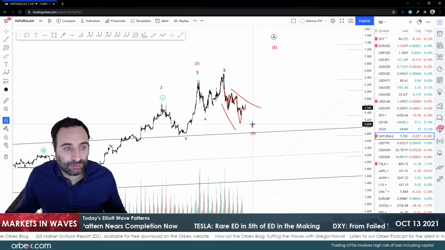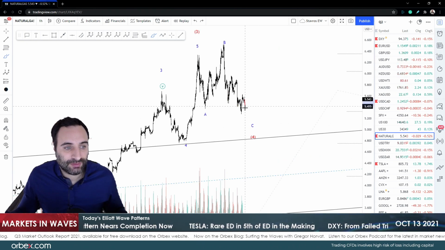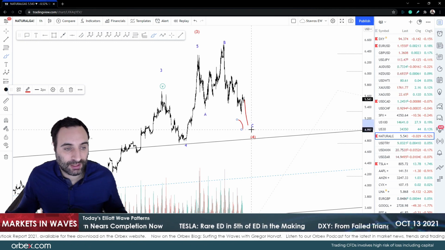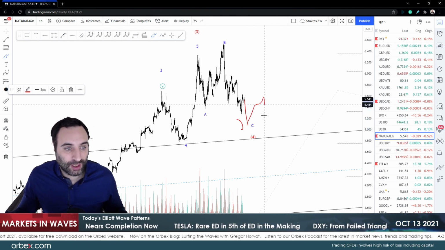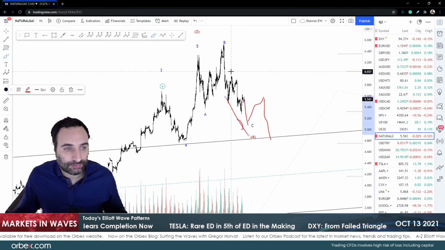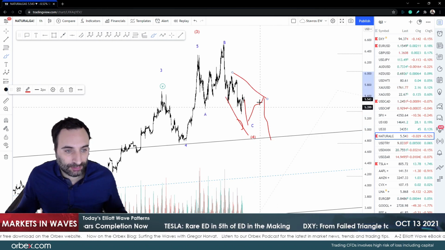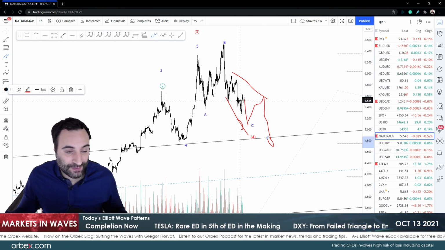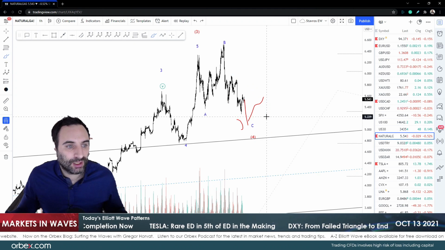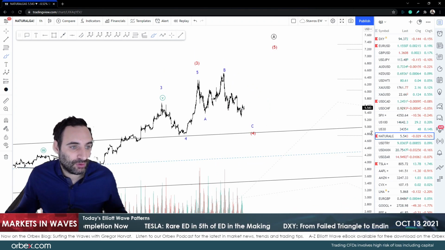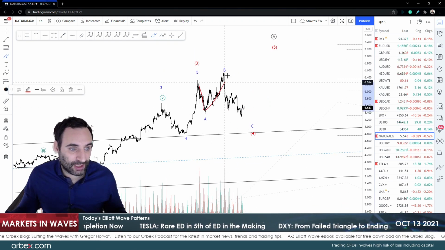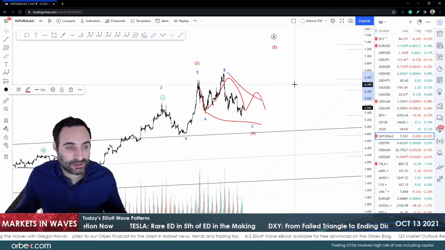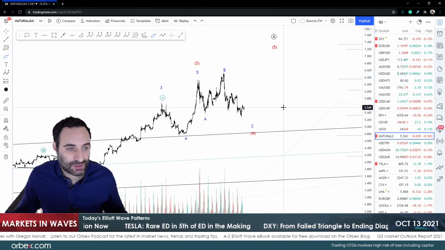For that to happen though, we will need to have another wave C here for 3, because otherwise our 5 of the ending diagonal will be too extended to register a low down here, as I would pretty much make wave 3 the shortest, if that makes sense, right? So that's what I'm looking at over here. However, don't forget that A, B, C, D, E is also possible, okay? Some sort of descending triangle or something like that. I wouldn't be surprised if we see that change.